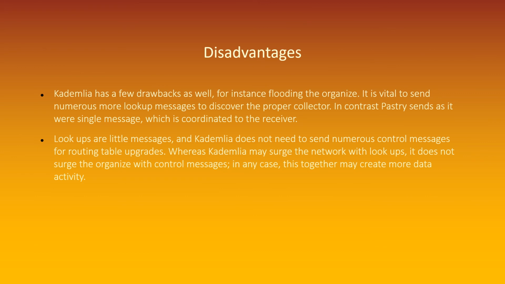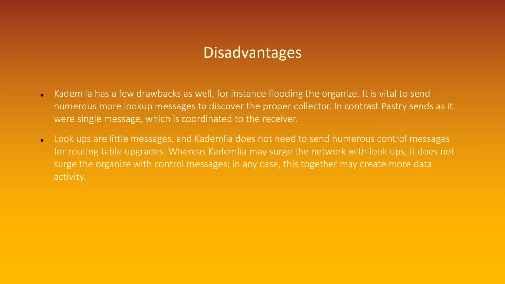And at last, we'll look at the disadvantages of using Kademlia. It has a few drawbacks as well. For instance, flooding the network. It's necessary to send many more lookup messages to discover the proper receiver. In contrast, Pastry sends only a single message, which is directed to the receiver.